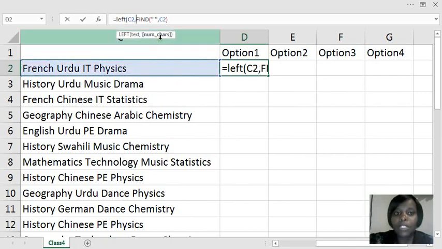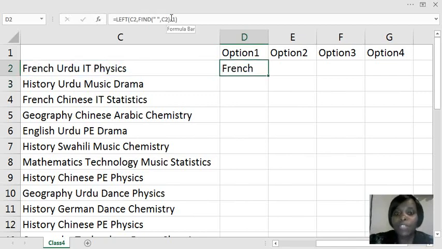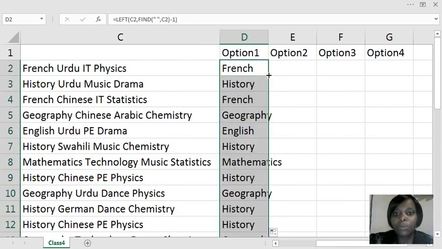How many characters do we want? We want position 7 minus 1, close bracket. So this is going to give us French. We autofill the rest of the cells.